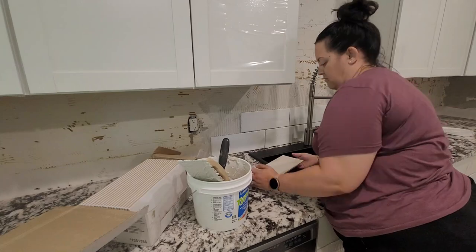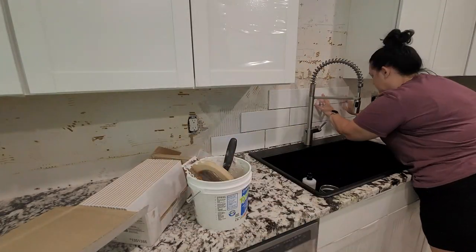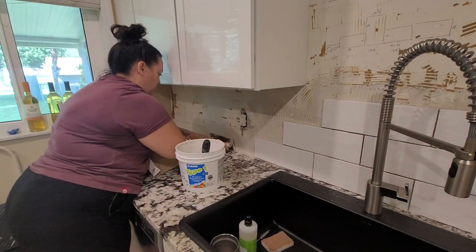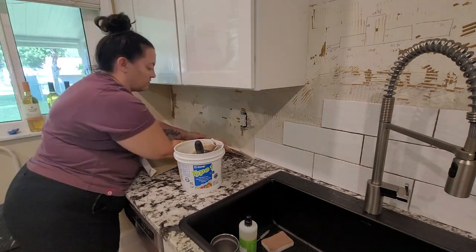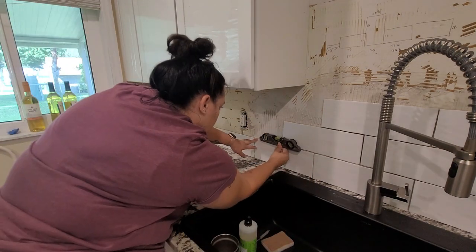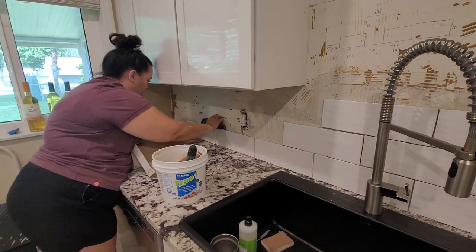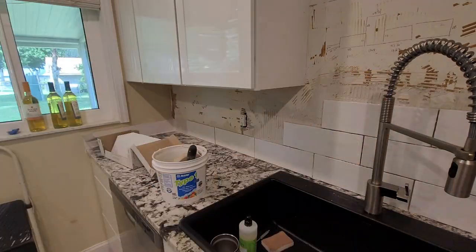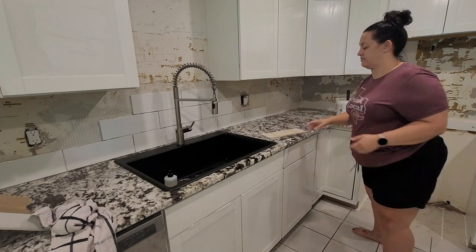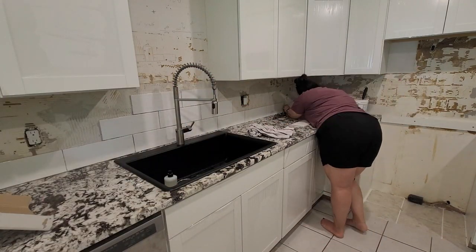Things were really going great until they weren't. I was just rocking and rolling until I got to this side of the kitchen and started going down along the counter on this wall, and I noticed that our countertops are not level, so that was fun. I went ahead and switched to the other side, and then I started having issues. You're about to see some real raw moments here.